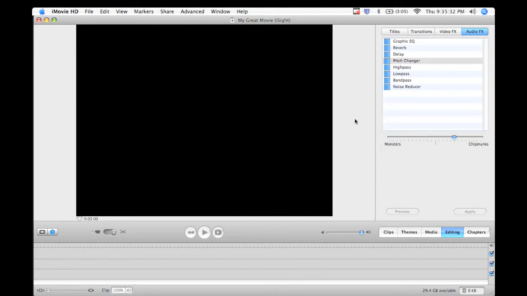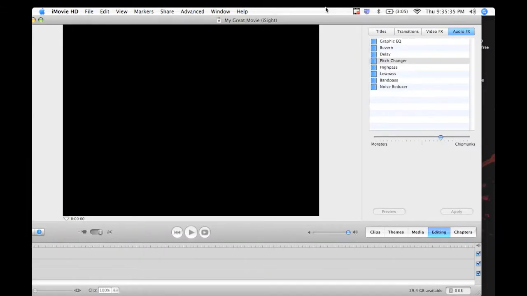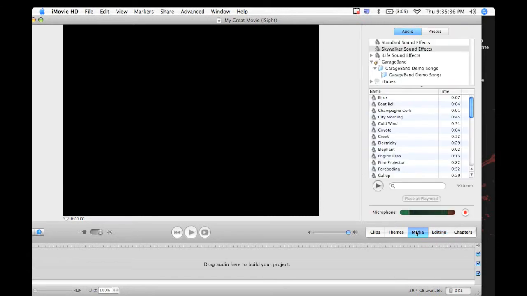Now down here, if we want to get into media, you can import your media off of iTunes. You can also use GarageBand if you have GarageBand. You can also record from your microphone right over here. Themes are pretty cool. I think you could download some themes offline.